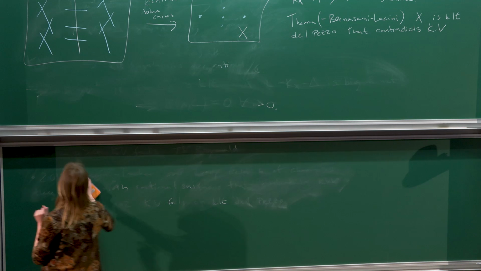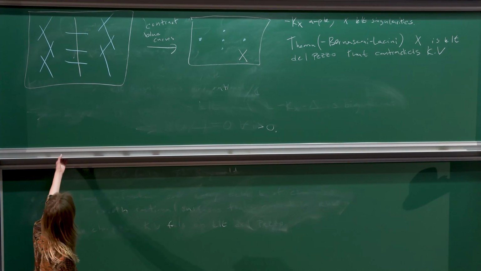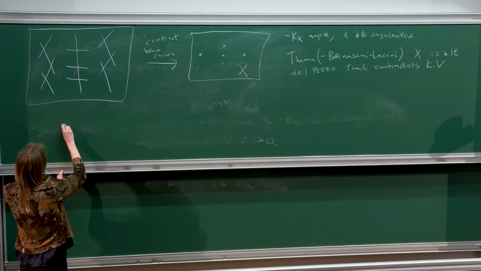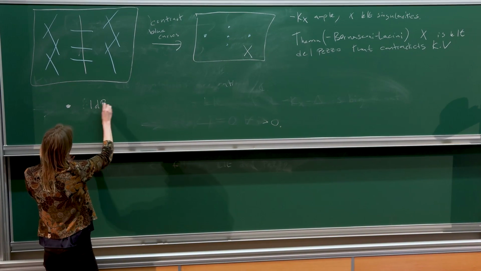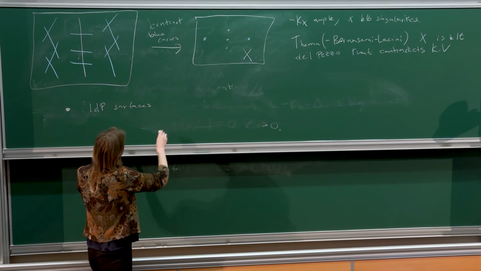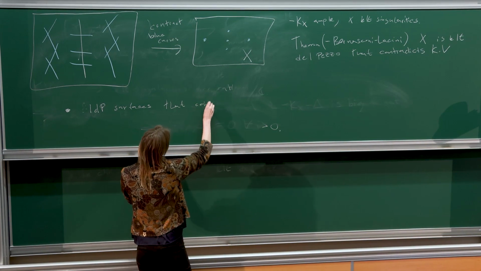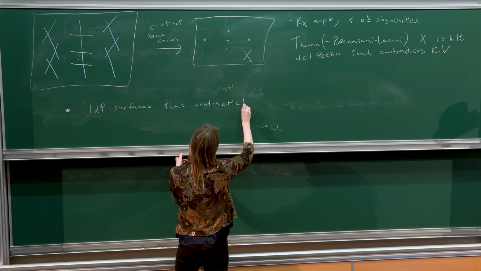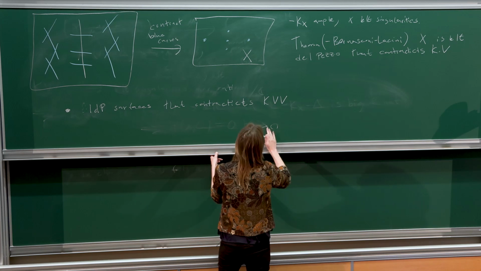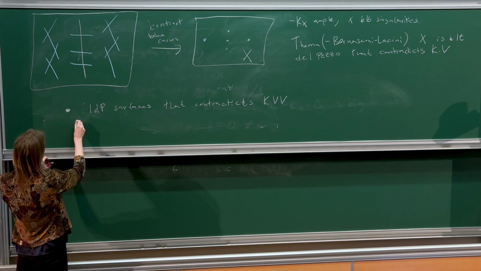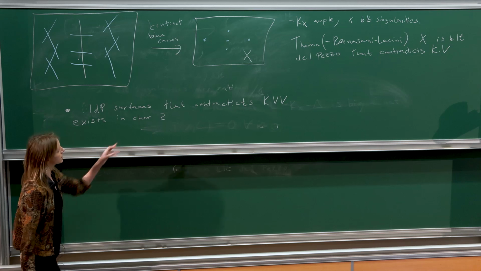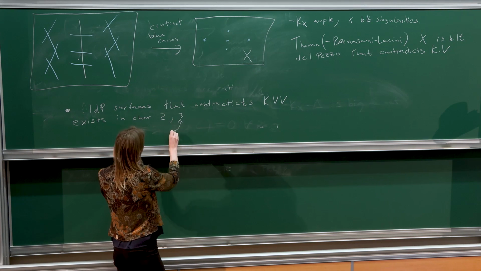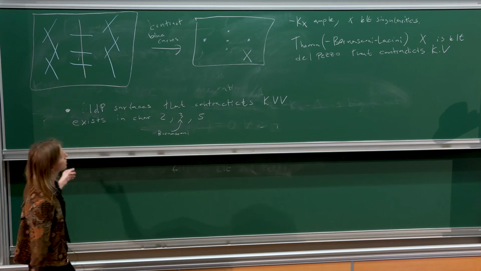Yes, and so I should also mention this. I mean, this was a question, but I wanted to mention here also. So, log del Pezzo surfaces that contradict this vanishing have now been constructed in characteristic 2, the example I mentioned in the beginning, then characteristic 3, this is due to Bernasconi, and then characteristic 5, this is this example here.